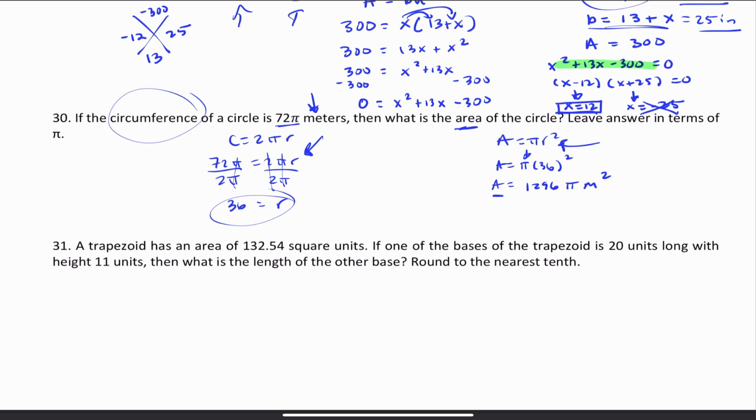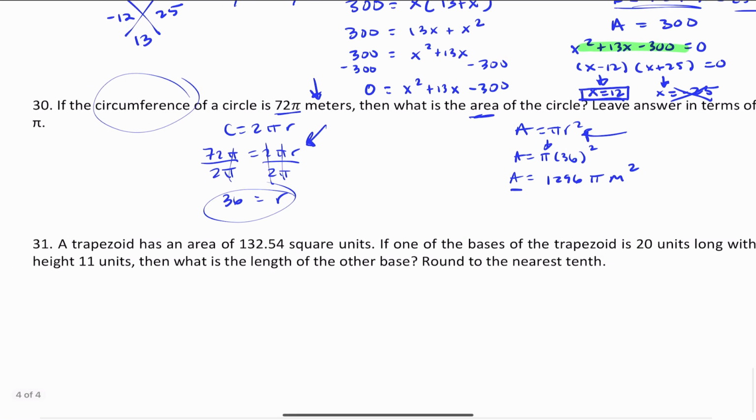Okay, so the reason why this one's a little difficult is because there's just some weird algebra going on that you're not used to, which is okay. It's totally fine. So it's probably a good time to practice this now and get better at it as time progresses in your high school math career.